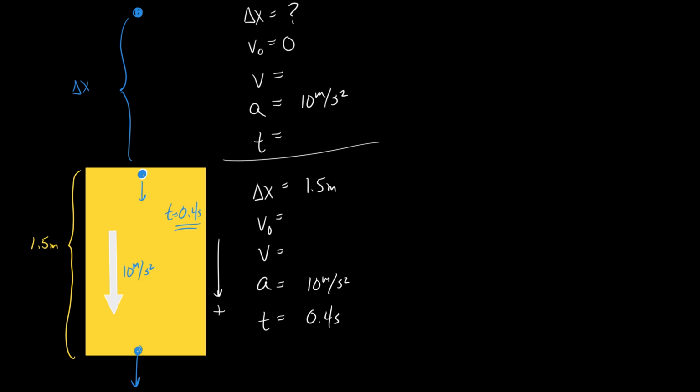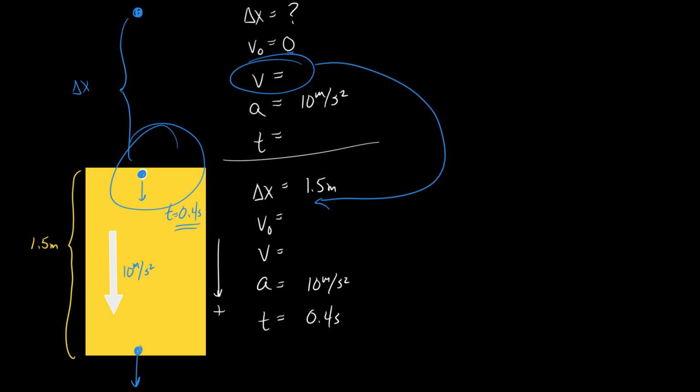Sure. The rock starts from rest here, but when it makes it here, the final velocity it has acquired by falling becomes the initial velocity for this interval. So if I can figure out this initial velocity, I could work the problem backwards to figure out how high above the window the rock was dropped. How's that? Is that sufficient, or do you need me to go on from there?